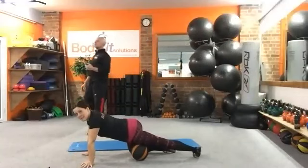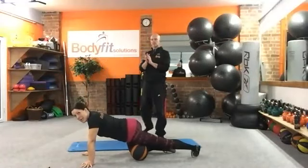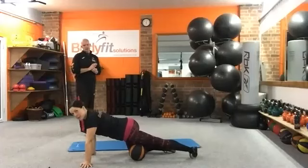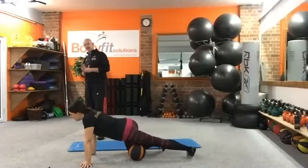So if you've done some stuff today, just try and go to another spot you haven't maybe looked at, like maybe the back of your QLs or your inner thighs. We've not had the inner thighs for a while.